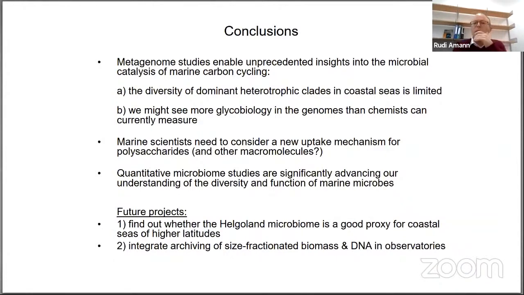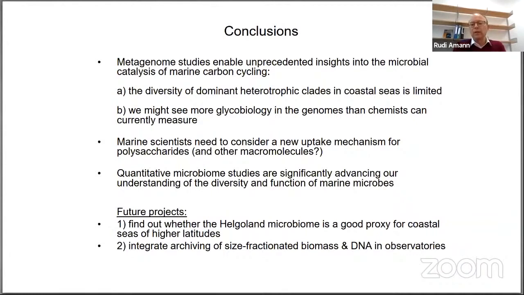Third one, we need to consider new uptake mechanisms. So even the most basic understanding of how bacteria interact with polysaccharides in the ocean has changed, I would say, and we need to find out how much of the new selfish uptake mechanism is contributing to element cycling and how much the more traditional exoenzyme-based one is out there. So we need to be quantitative in those microbiome studies in order to advance our understanding of diversity and function of marine microbes. So what are we currently doing as an outlook?